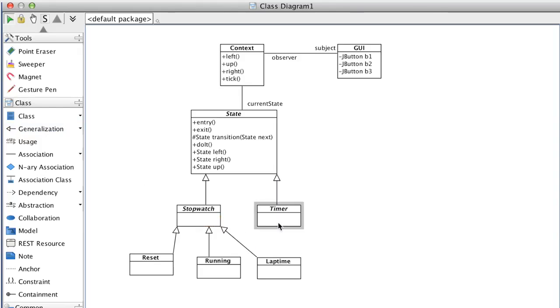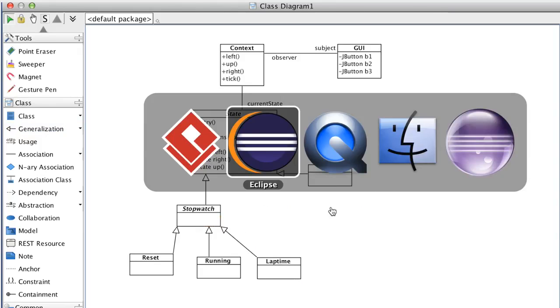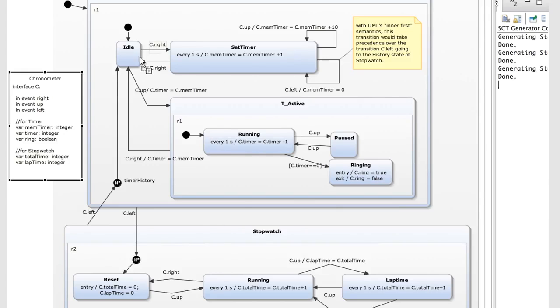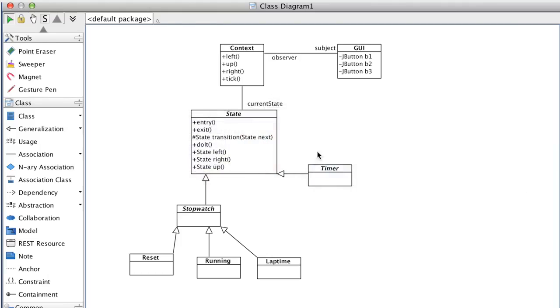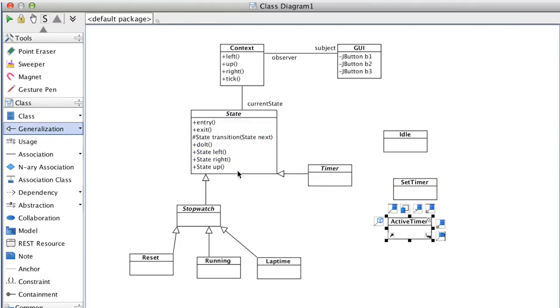That should each be specializations of this abstract superstate. And for timer, I have the same thing. A timer has idle state, set timer, and active, which are again subclasses of timer.